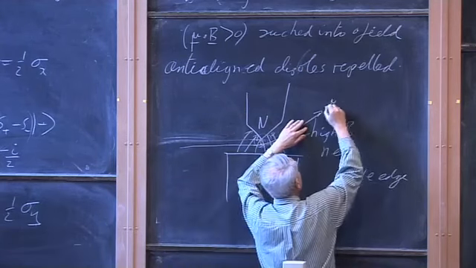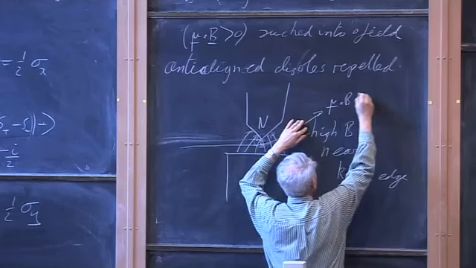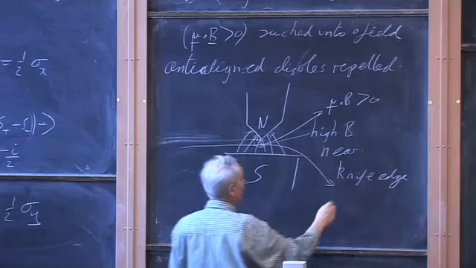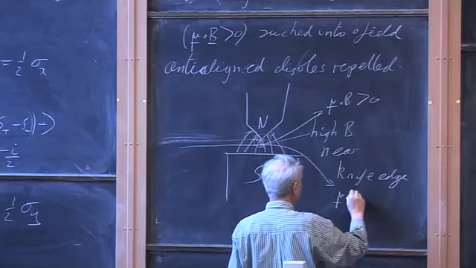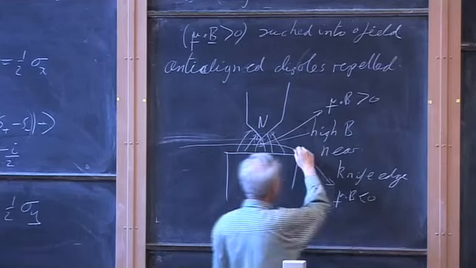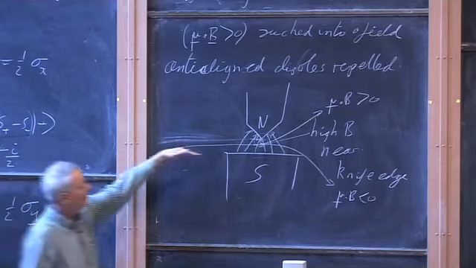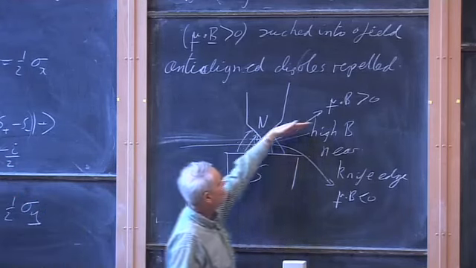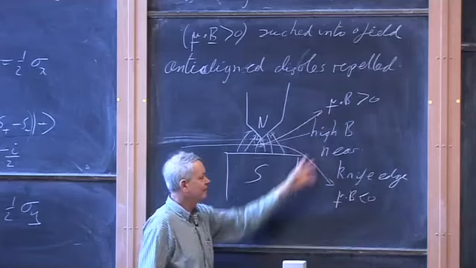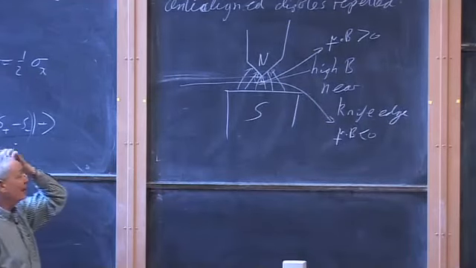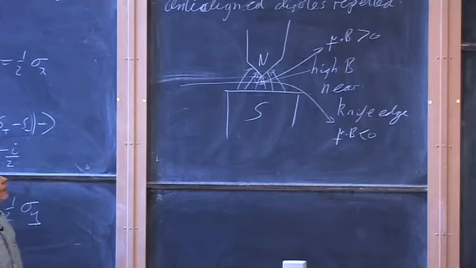So this is the particles which have mu dot B greater than naught, and particles anti-aligned with mu dot B less than naught will come down here. Of course, these are all grotesquely exaggerated. In fact, you'll have a very subtle curvature, and then you'll have a straight line. So we get the particles deflected either way.